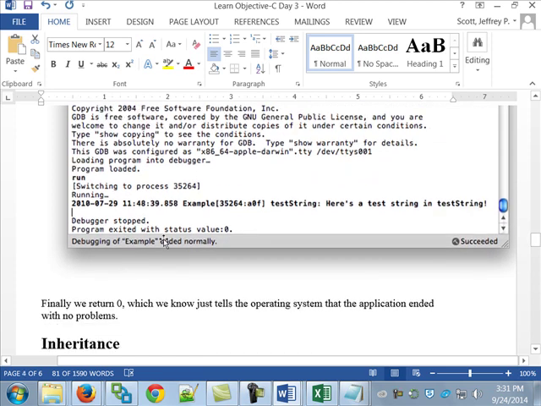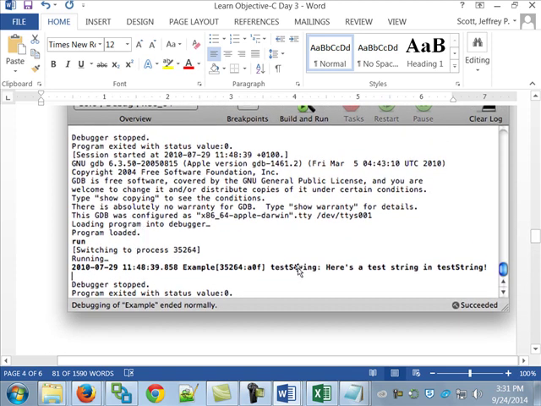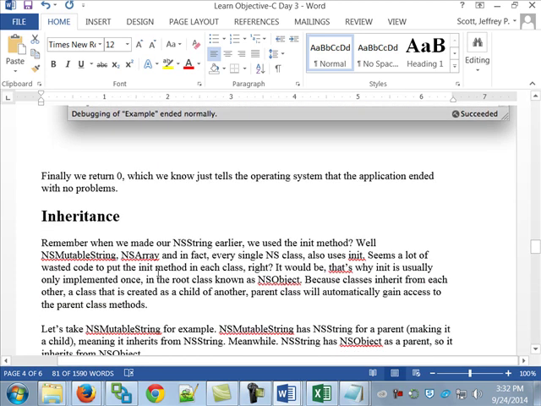So when you run it, somewhere in here, I don't know where, but there it is. Here's a test string. When we first run a few programs in here before we get into GUI stuff, you're going to see a lot of stuff like this. But just so you know, when you run these things, NSLog always gives you the date and the time. So every time you run it, you're going to have a date and a timestamp. I'm not sure, but I think the reason that's done is if you're logging stuff, you've always got the log of when you did the run. I mean, if you're saving it to a file someplace.